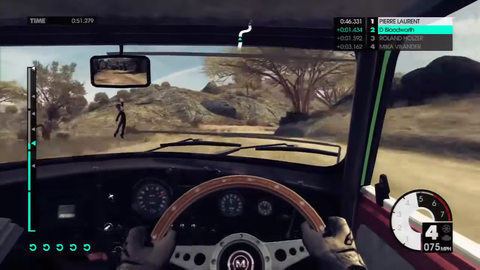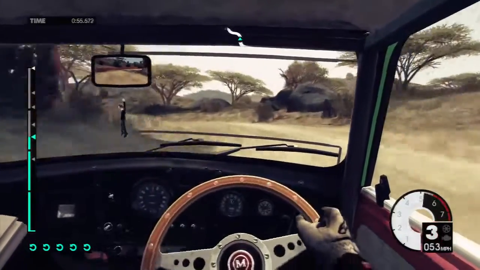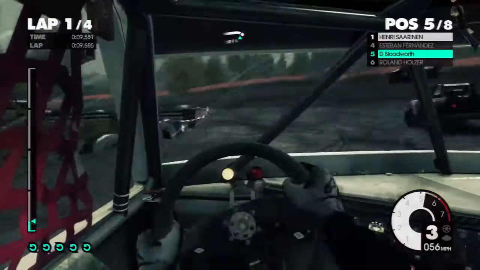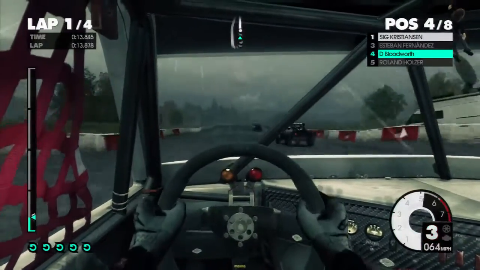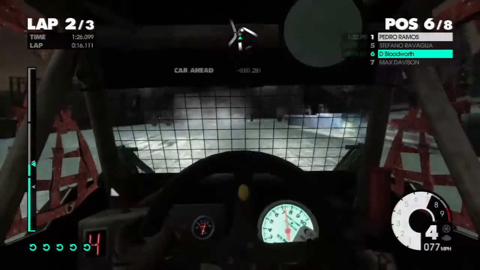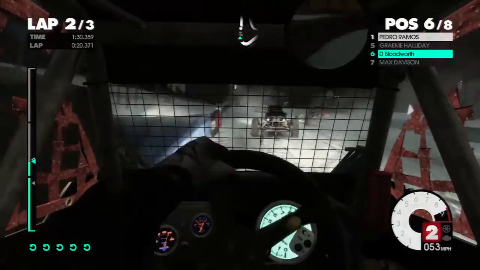Sure, there are a few sections of blacktop, but as the name implies, Dirt 3 is all about driving on dusty trails and sliding through corners that you can barely see coming. New to the series are rain and snow, pushing you to deal with slippery surfaces and limited visibility. You'll be almost blind as you sit in a cramped buggy cockpit driving at night with snow spraying into your headlights, and you'll love every second of it.